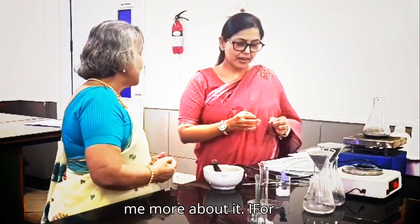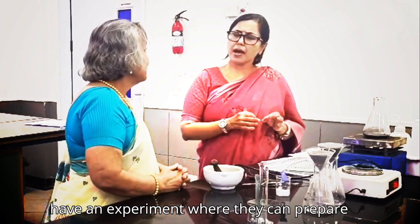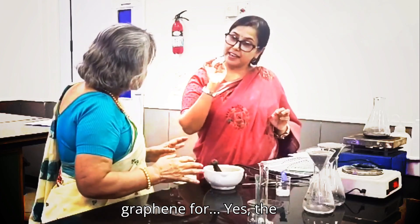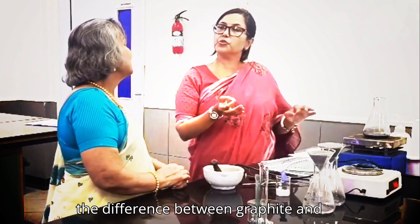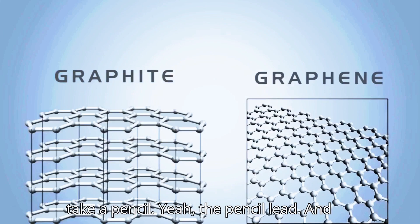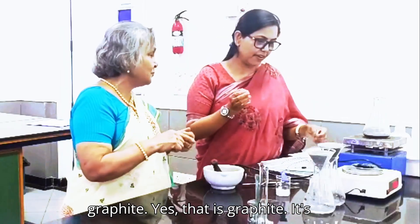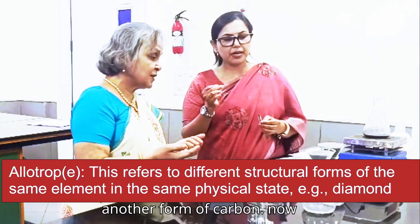Please tell me more about it, and really for students also. It's very amazing to have an experiment where they can prepare graphene from pencil lead on a small scale. And students can check the difference between graphene and graphene conductivity — just from a pencil. You extract it because that is also carbon. That is graphene — another allotrope of carbon.